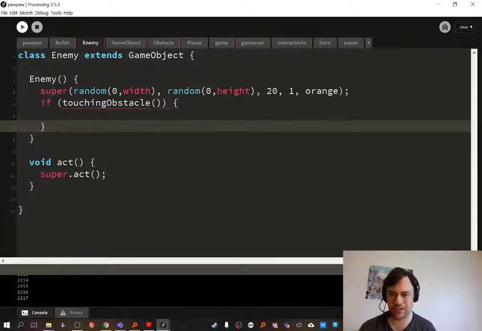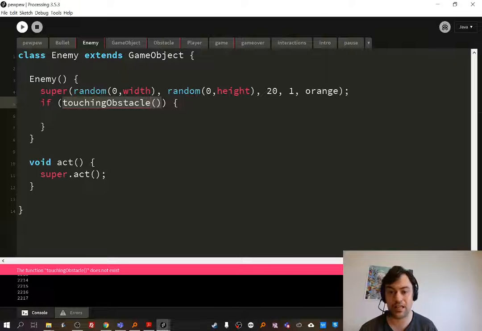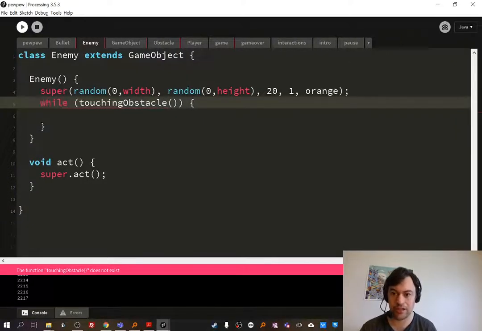What's tricky about this is that because we already made a touching function, it's going to check to see if we're touching any of the obstacles in the game. So it's probably going to have some kind of loop built into it. And even more fancy, instead of saying if, I'm going to say while touching obstacle, so that it can repeat over and over again.